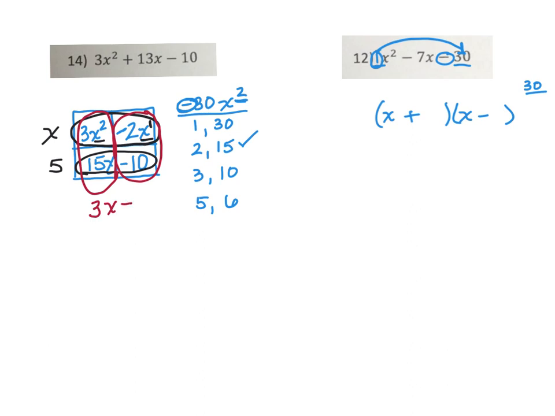That means I can pull out the negative sign because they both have it. 2, the smaller number, goes into 10, so I can pull the 2 out. But I can't pull the x out because they don't both have it, okay? Now I'm done, actually. So I know that what I'm going to put for my final answer is x plus 5. I know it's plus 5 because there's no minus sign. So it's going to be x plus 5. And then it's going to be 3x minus 2.